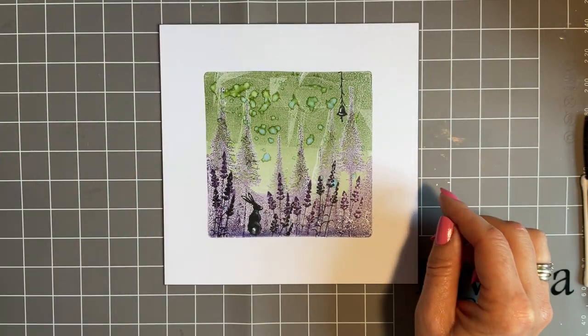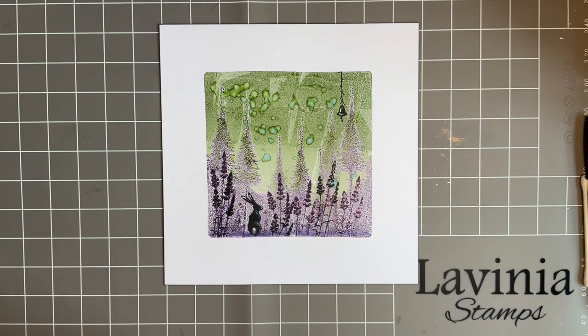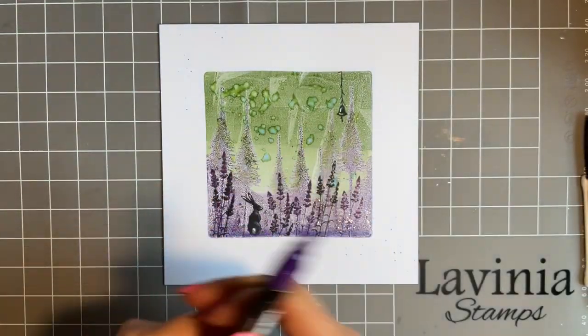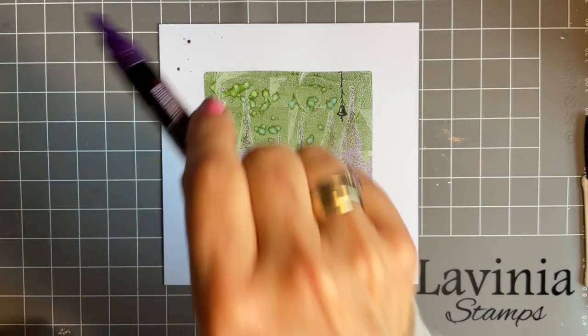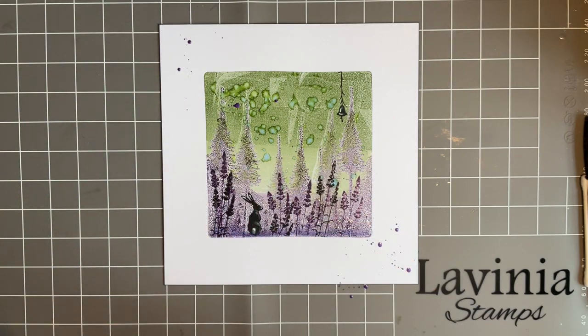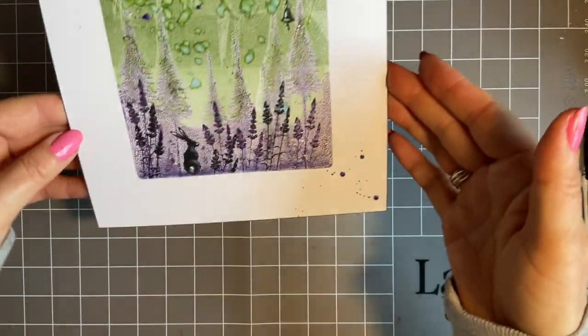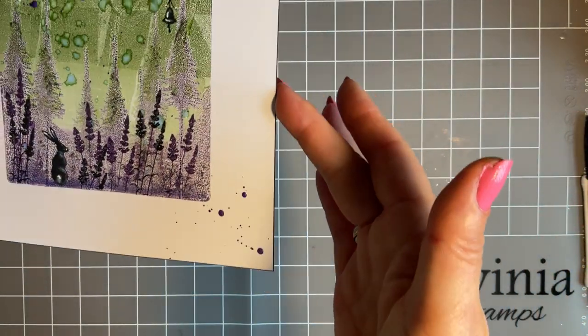Now, the last little thing on my original, your Posca, okay, fabulous. They've got the glitter in, but you know what? You can still splat with them. So a good shake. Now, you can tap them if you want. So again, if you want to get your brush, give it a tap and get nice fine little splats like that. Or if you're like me and you just want some nice big splats, then you can give it a good shake. But one thing I will do is just wipe up any rogue little splats that are on my mat. Mr. Inky Binky can do his job. So there we go, and when they dry, they just dry beautifully.